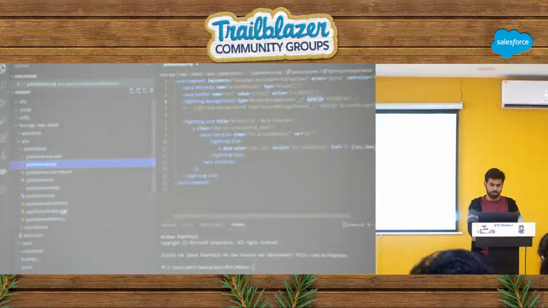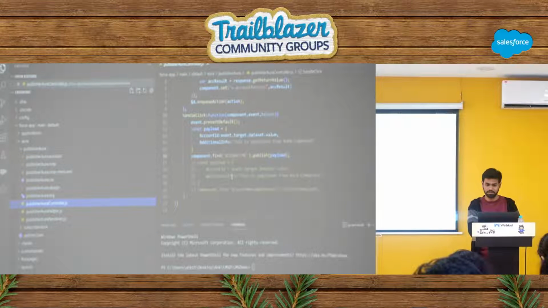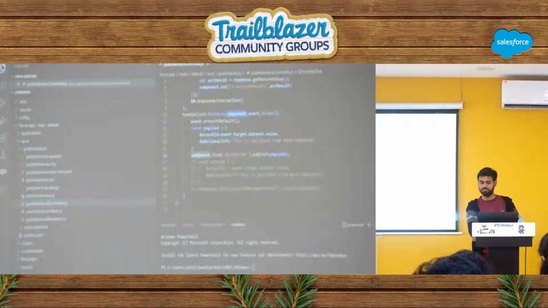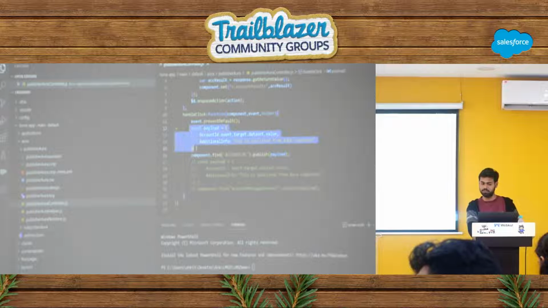With this, you can find it in the controller file of the component and use the publish method. And we are publishing with this payload.